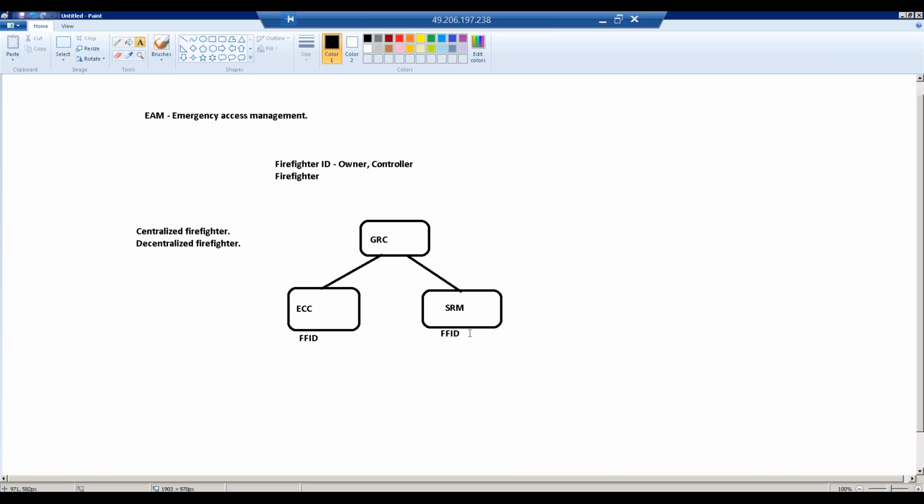For each system, there will be one firefighter ID. For the ECC backend system, one firefighter ID. All users using it in HC01, right? Sorry, one by one. What was the first question? In the backend system, the user list is existing in SU01. Yes. What was the other question? Firefighter is also one user, right? Yes, firefighter is nothing but the user itself who will be using this firefighter ID. So the firefighter also will be there in the backend system only.